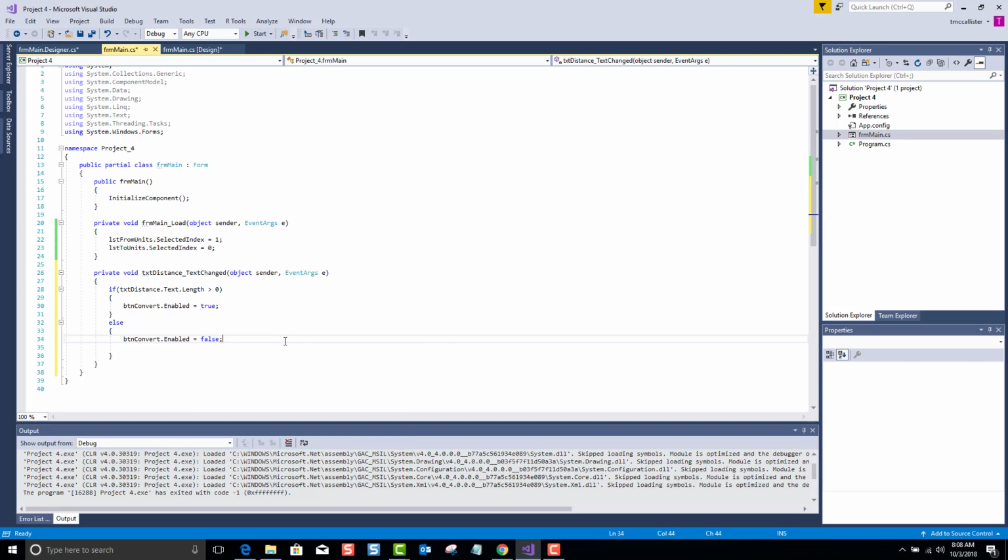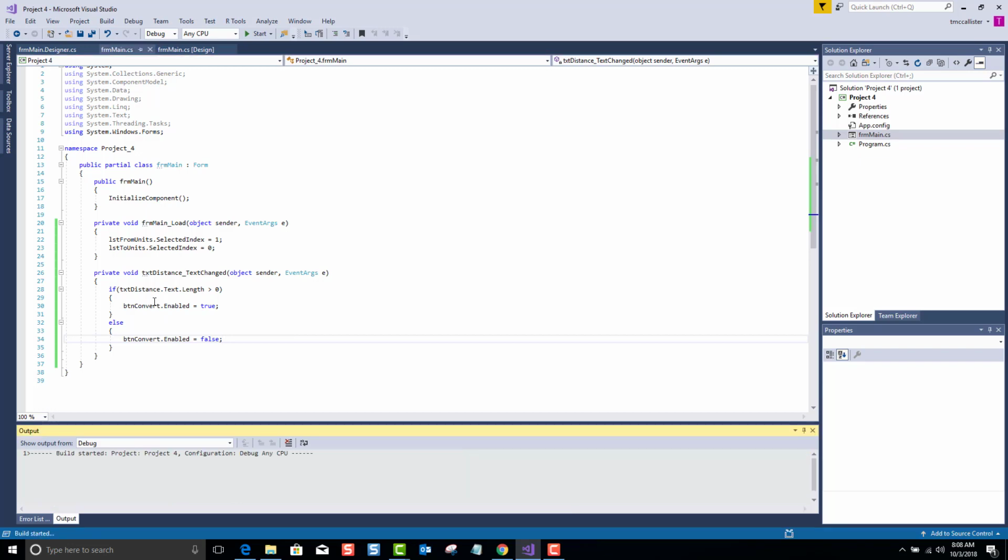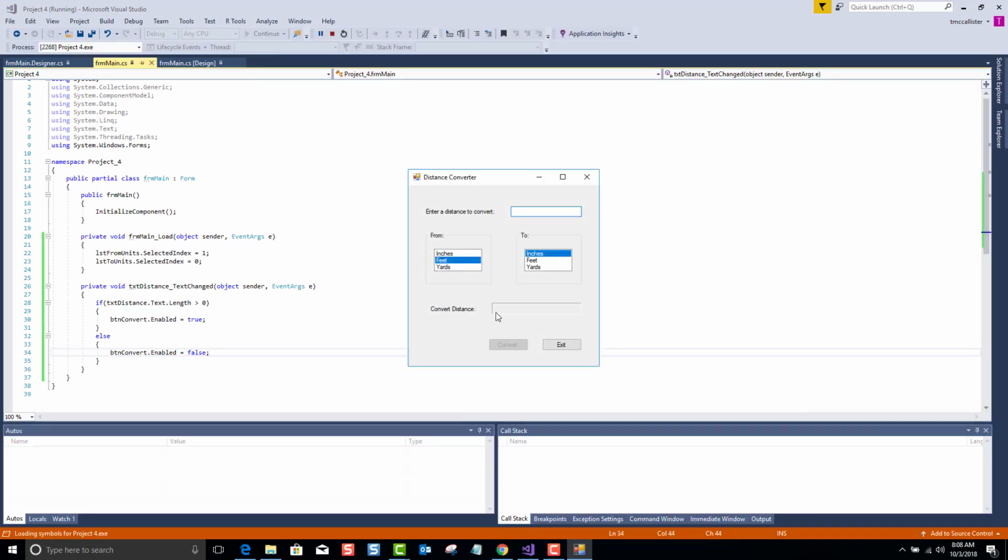All right, save it, run it, see what we get here. All right, notice it's disabled. Now it doesn't care what goes in there, we're going to take care of that elsewhere, but this kind of sets it up. So if I put data that's not going to convert to a number, it doesn't care. All it's doing is toggling the enabled property. See that? Okay, so that sets it up to where they can't bang on it if there's nothing in here. That's basically all that does.